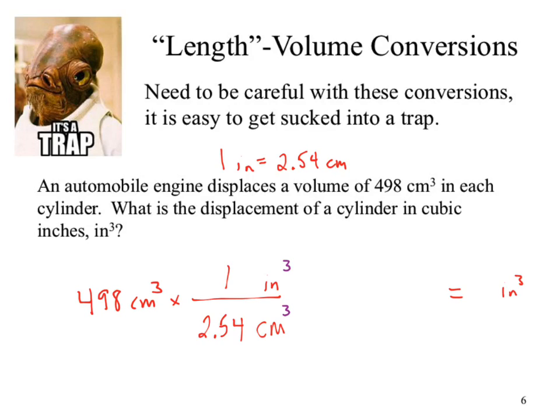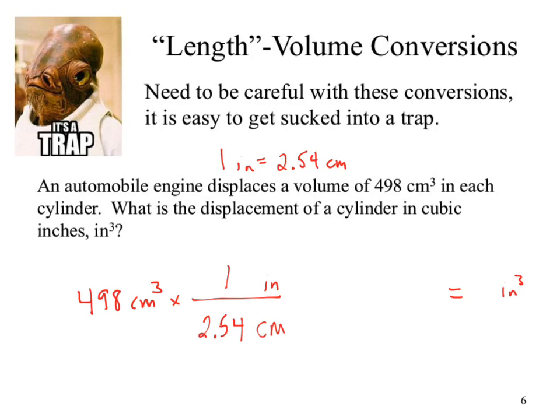It's going to come down to the meaning of that cubed. What is that cubed referring to? As it is written, it is only referring to the unit. The conversion factor is not 2.54 centimeters cubed is 1 inch cubed. The conversion factor is 1 inch equals 2.54 centimeters. By writing that cubed, you're falling into the distance volume conversion trap. It can become easier to not fall in that trap if we slowly process this out.